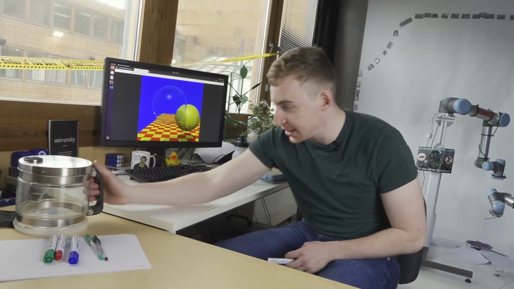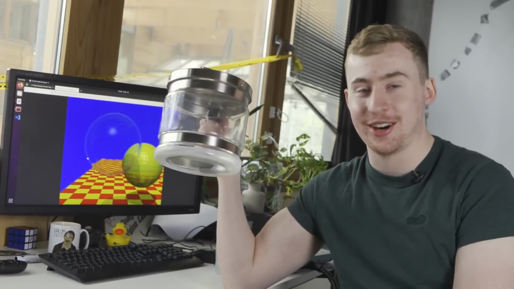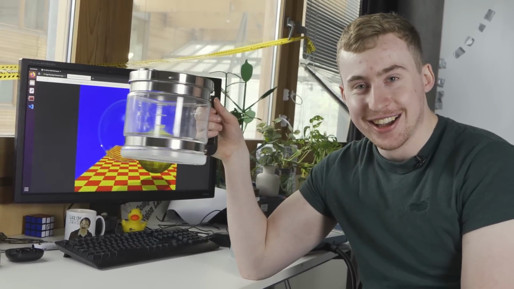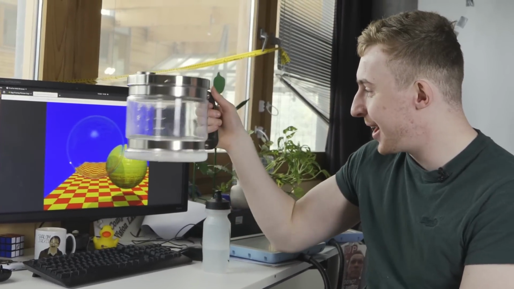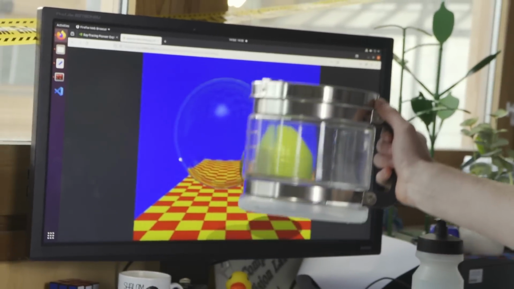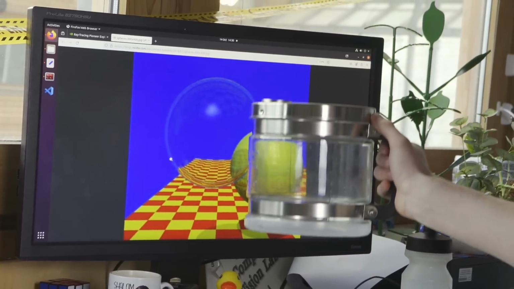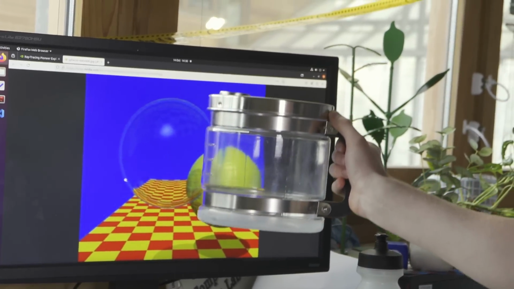But what if we have something a little bit strange like this? I don't actually know what this is. I just found it on the side. It's a caffeine addict's coffee pot or something. It's absolutely massive. But if I put it up to the screen here, you see how the light is making that image behind look really weird? And the reason that's happening is because there's some refraction happening.